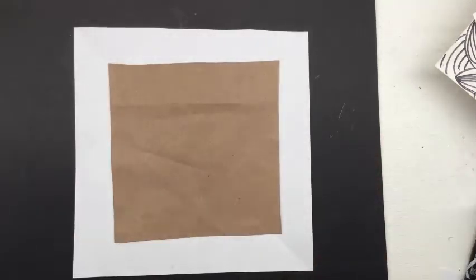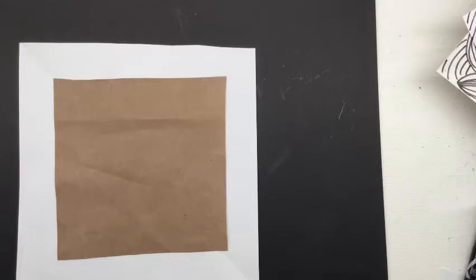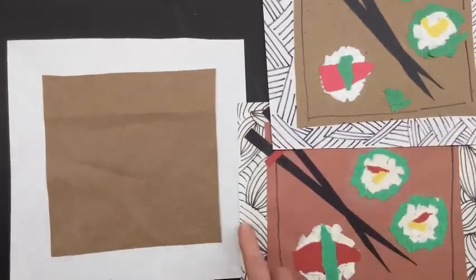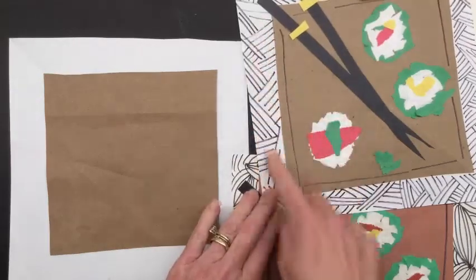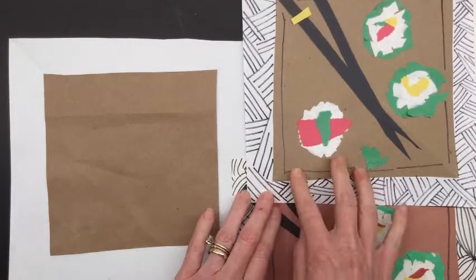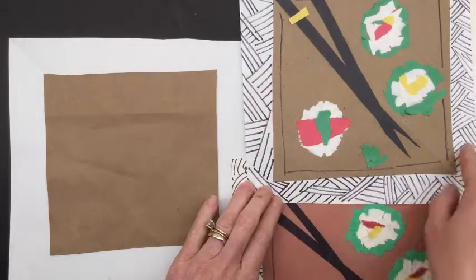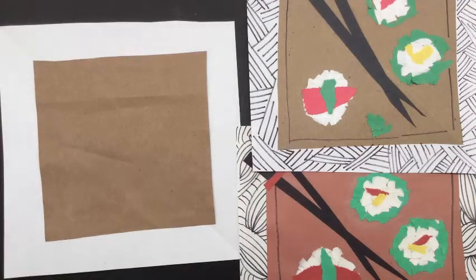So we have our plate made. Now we're going to add a little pattern to it. In culinary arts, it's all about how the food is displayed — in this case, how our sushi is displayed — and sometimes they use these really beautiful and intricate plates. Here are a couple of examples: one with some wavy lines on the side, and one with a straight line across the edge, which I got the idea for from our Keith Haring art lesson before winter break. You could even use just shapes — circles, squares, triangles — in the background to decorate the outside edge. Do that, then come back and I'll show you how we're going to start our collage.